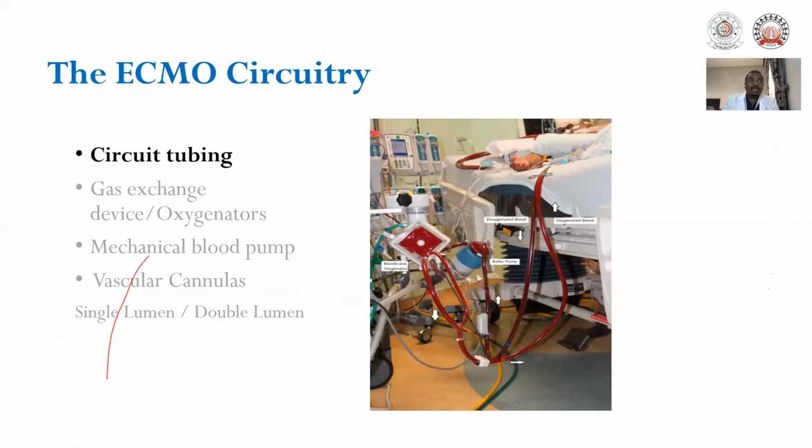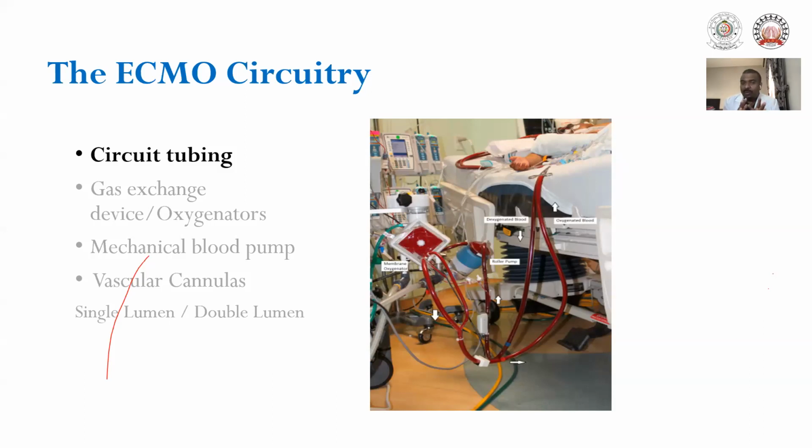When we talk about the circuit, it is a lengthy one. It is made up of PVC. The ECMO circuits can vary from simple to complex. It may include a variety of blood flow and pressure monitors, continuous oxyhemoglobin saturation monitors, circuit access sites, and a bridge connecting the venous access and arterial infusion limb of the circuit.